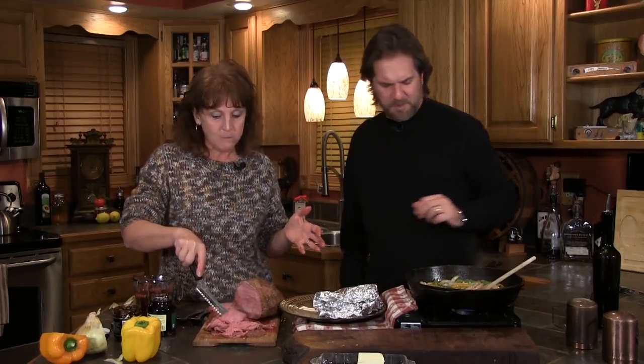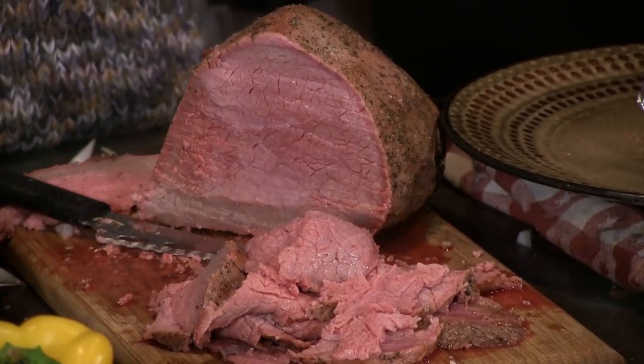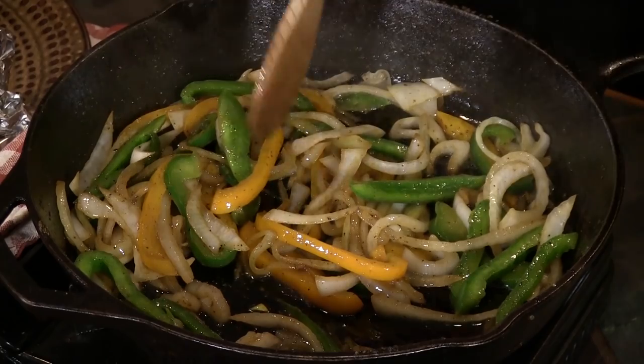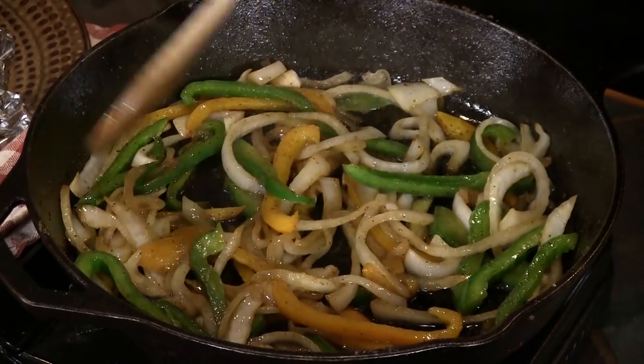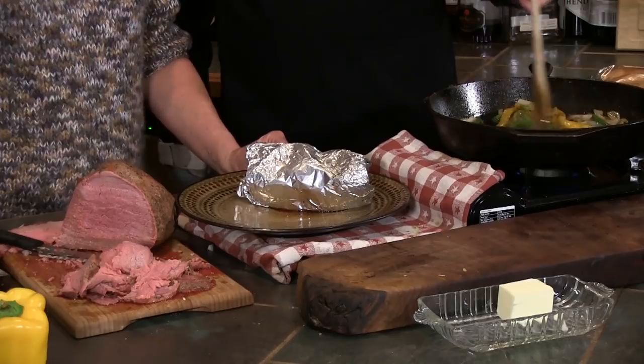Nice smoky flavor. I think that's enough for, we're gonna share. Wow. Oh my. Now you noticed I cooked my meat in here. I cooked my onions, peppers, all these wonderful flavors, but I'm not done. Okay, what's left? I'm gonna get these done. Let's clean up just a little bit. And the surprise is out of the bag, but it's going to be good.